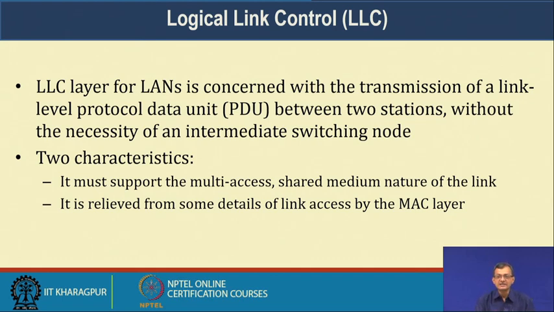If we look at the LLC, the LLC layer for LANs is concerned with the transmission of link level protocol data units, or PDUs, between two stations without the necessity of an intermediate switching node. So, the LLC layer of the data link layer is concerned with the transmission of the data link level PDU, or protocol data unit, between two stations without the necessity of an intermediate switching node.